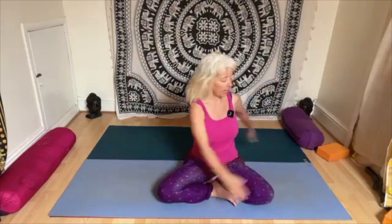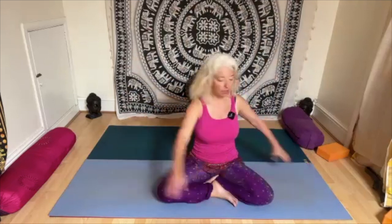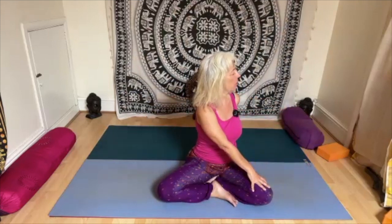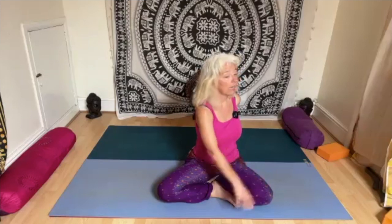And we're going to move a little bit dynamically right and left in a twist. One, two, one, two, one, two. And stay on one side nicely, slowly opening, drawing the back shoulder back, breathe. And the opposite. And slowly back, forward bend.